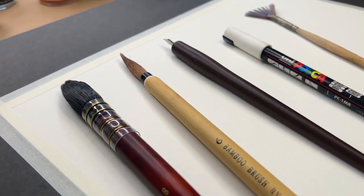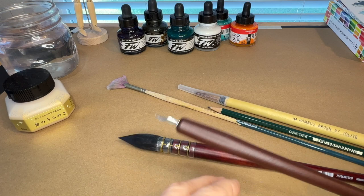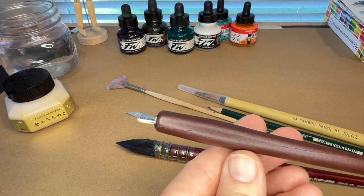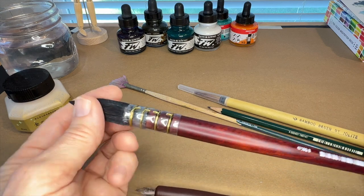My tools for this meditative painting adventure are a few brushes and some other fun implements. Let me show you. This is a little painting, like the little quill. Is that what it's called? A little painting nib where you dip it in the ink. I think I dip it in the ink and in that gold liquid that I'll be using.